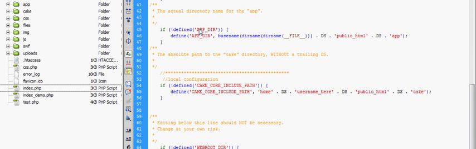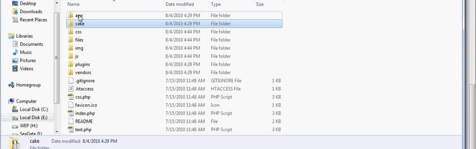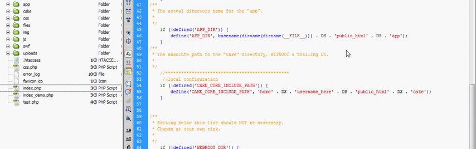Okay, so what you're looking at here is your app directory and your Cake core include path. Again, remember I briefly went over this: this is your Cake core, and this is your app folder. These are the 2 main directories that we're going to be creating a path to. This is all I had to do in this file. If you look after the 3rd parenthesis, I added our directory separator, public HTML, then the app folder name, and another directory separator. It's important you use these naming conventions, so always make sure you stick to a convention when developing in Cake.